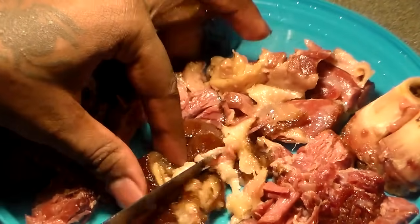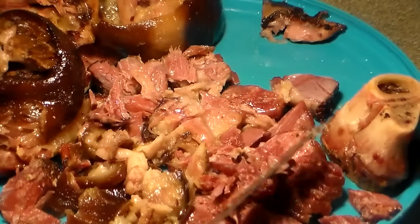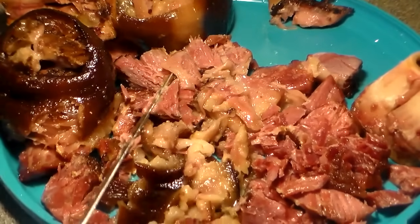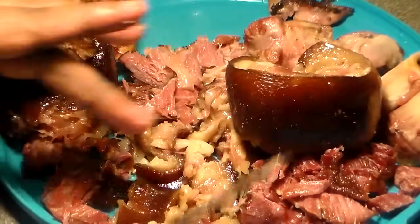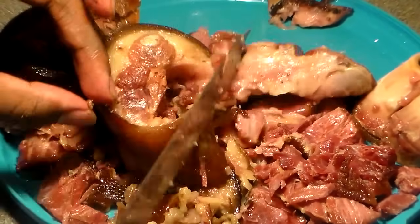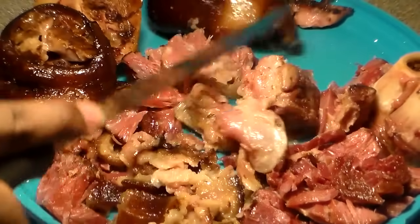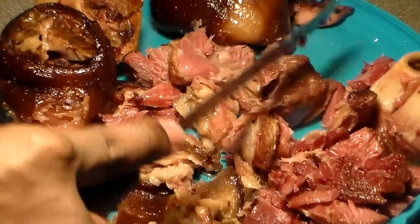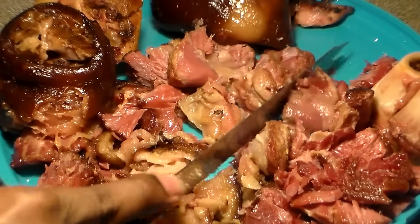Collard greens, you have to give them a lot of flavor. You have to season them pretty well. The meat, the onions, the vegetables, the seasonings, the broth, all of those things that you put into the juice that you boil them in is what gives them flavor. The more flavor that you give them, the better they're going to taste. Can't stand no bland collard greens. I'm going to show you later, guys, how you know before you even eat your collard greens if they're well flavored or not.